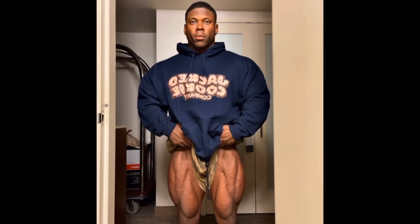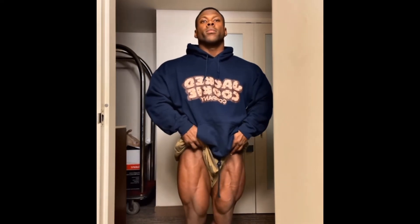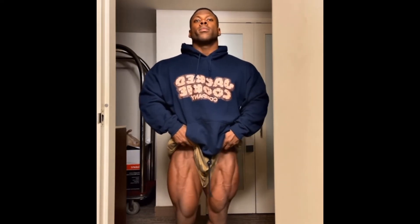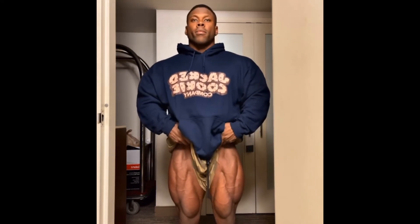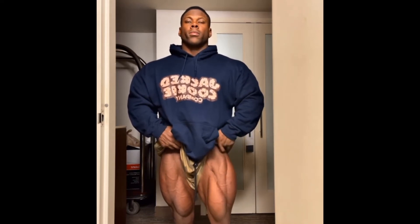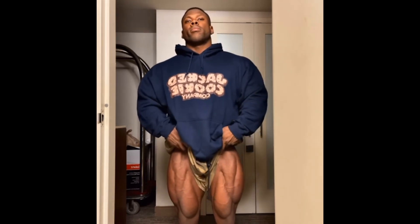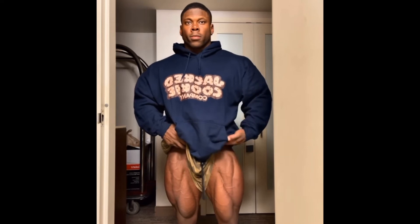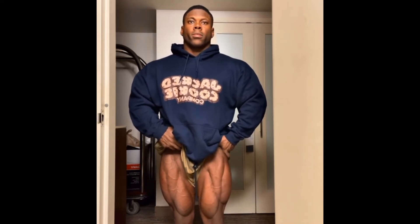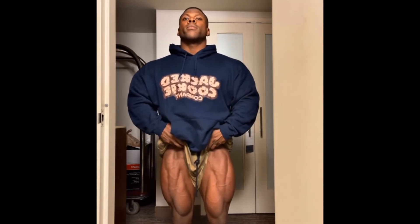In our next story of the day we have a physique update from Keon Pearson. I was thinking this wasn't recent because Keon looks like he has a death face — like he's a couple days out from stepping on stage. Remember, Keon is around 200 pounds and has to drop down to probably around 180 to meet the classic physique weight cap. This is amazing, and if this isn't recent I wonder what prep this was from, because this looks like Keon was about to bring some next-level conditioning — look at the separation and the lines in the quads.